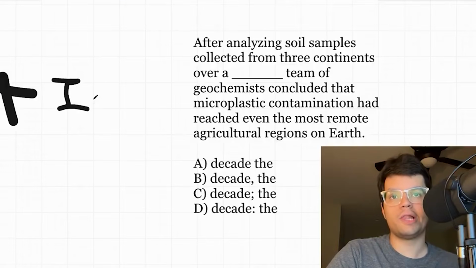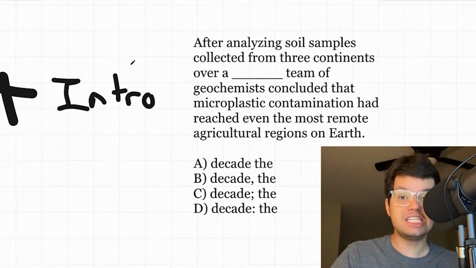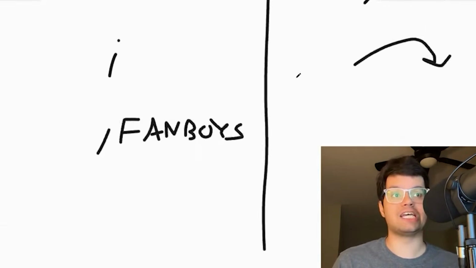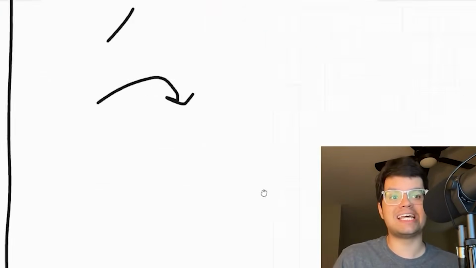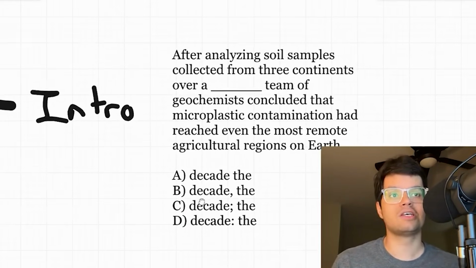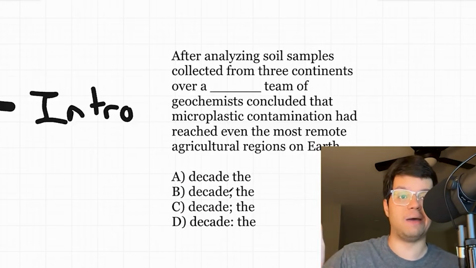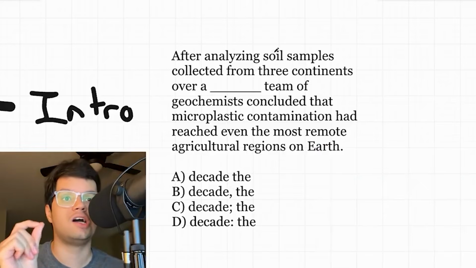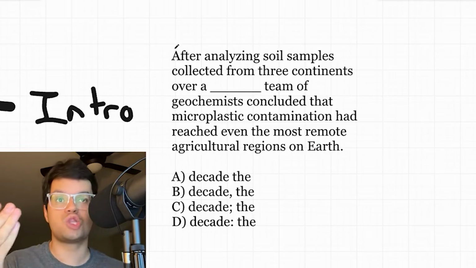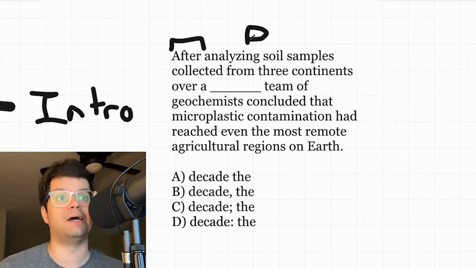All right, just two more left for commas. The first one of the two is introductory information. This is basically just a repeat of what I said over here about independent clauses and dependent clauses. Essentially, you might see a sentence where it starts with a dependent clause, or if it ends with a dependent clause, you have to use a comma to separate both the independent and dependent. In this one here, "after analyzing soil samples collected from 3 continents over a decade," it begins with the word "after," and that is a wasabi word, so therefore this first part would be a dependent clause.